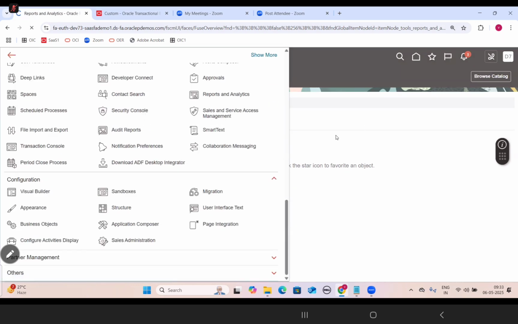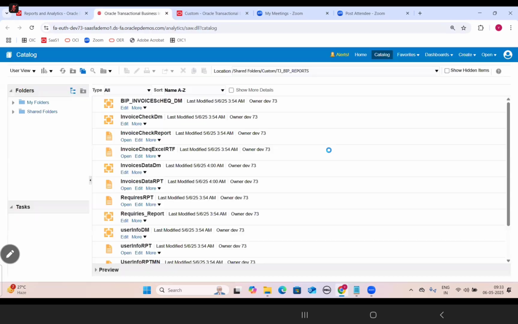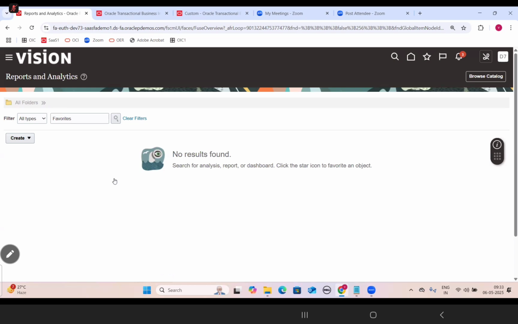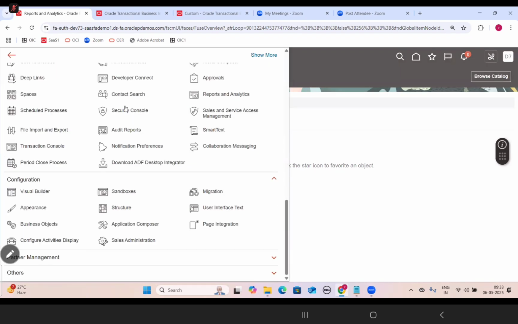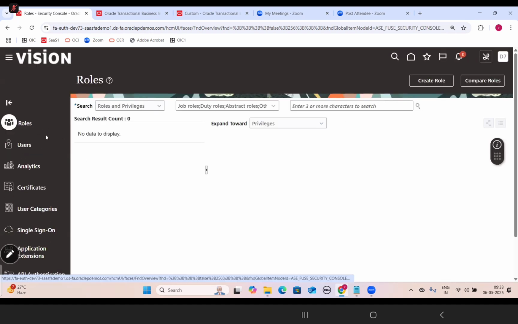Reports analytics. Browse catalog. Security console. Create the user.